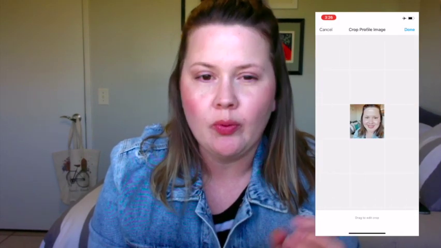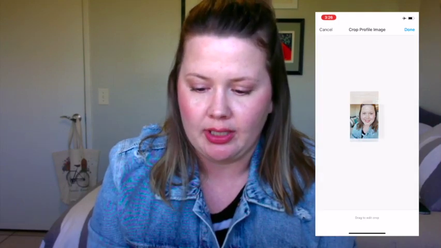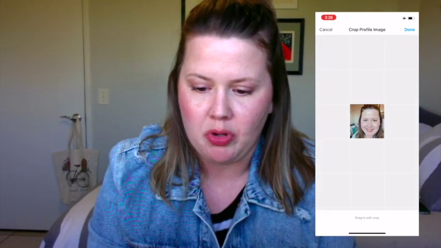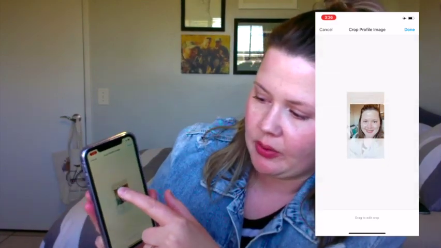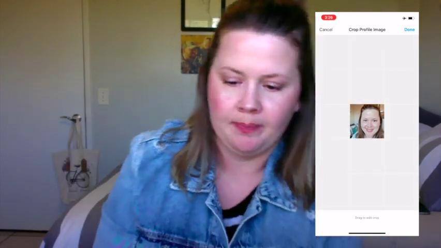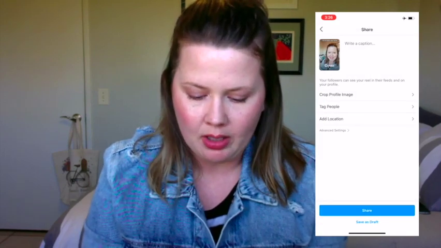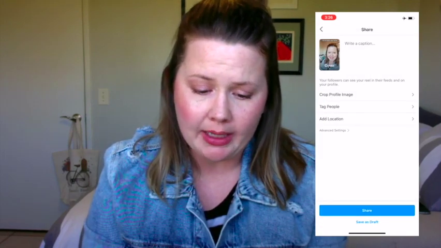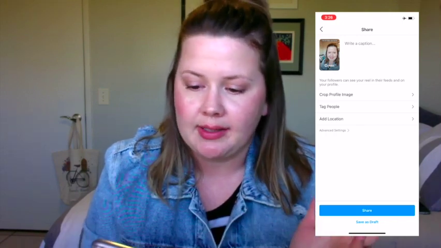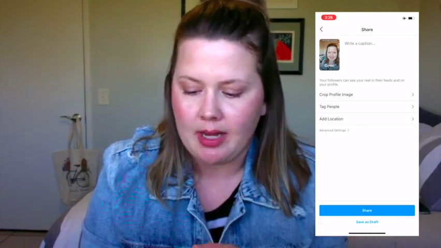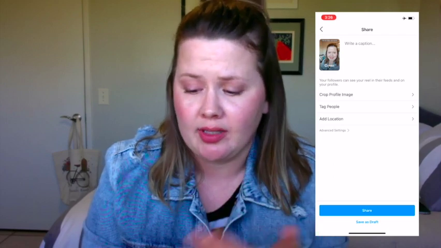So whatever you want to show up first, you can actually move this box around here in the middle so that it has what you want showing up to begin with. You'll hit done. Let's see. You can tag people and you can add a location. So all of those features are the same as posting a regular post. And when you're done with it, you just hit share.